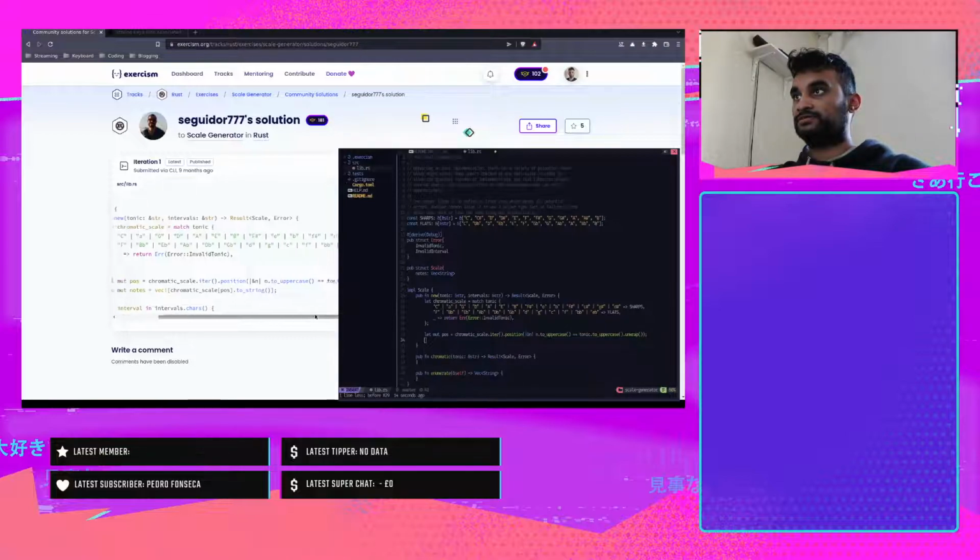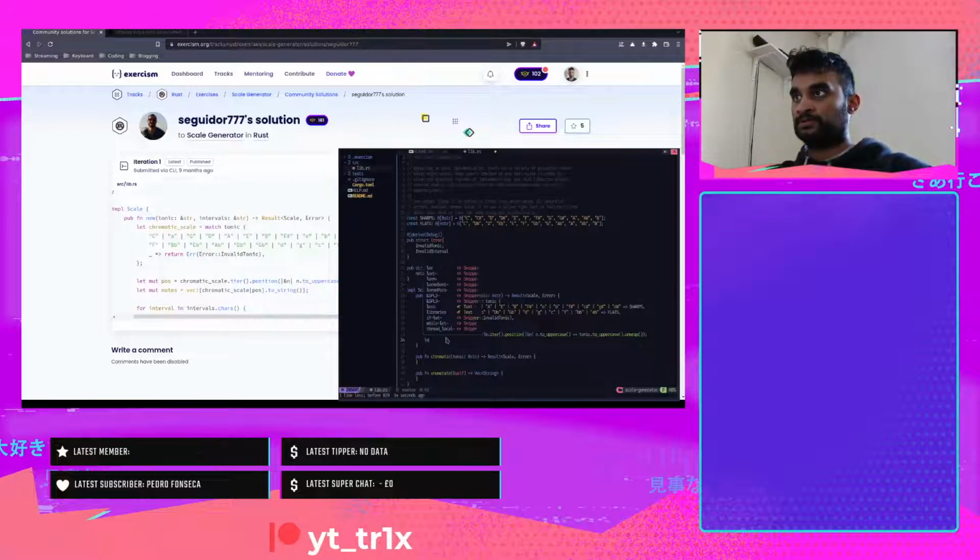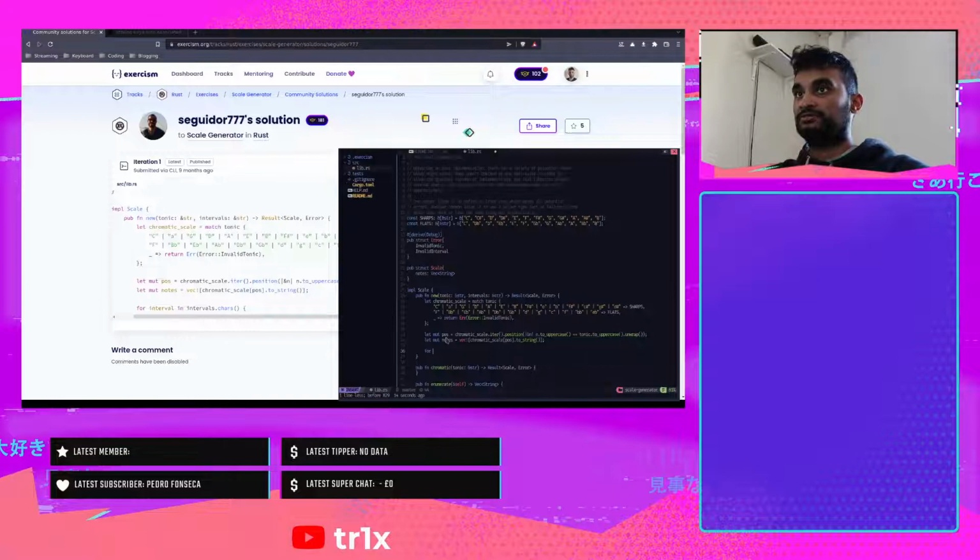And then we have this. Let mutable notes equals a vector object with the chromatic scale, accessing that position and turning it into a string. Then we iterate over the interval as characters.